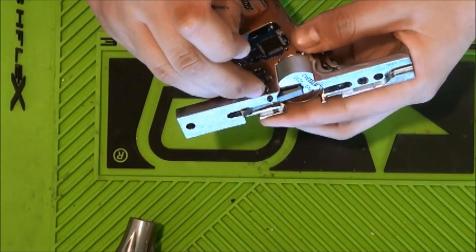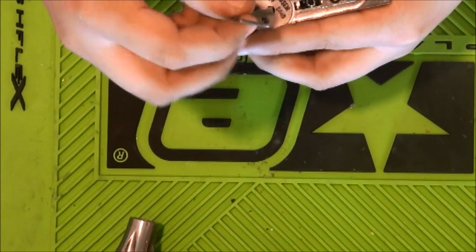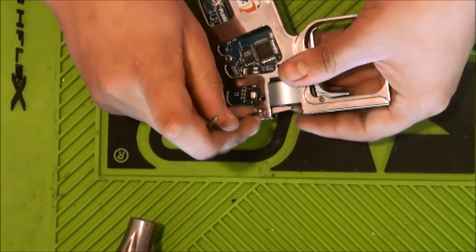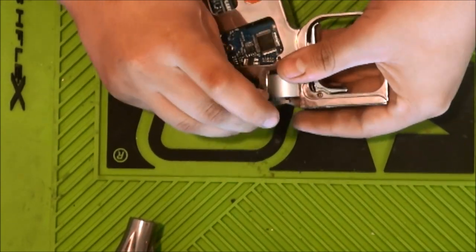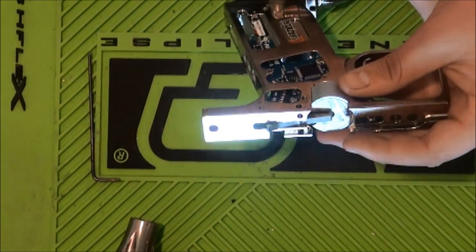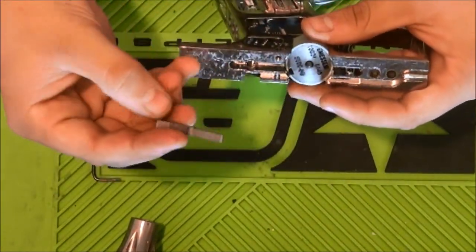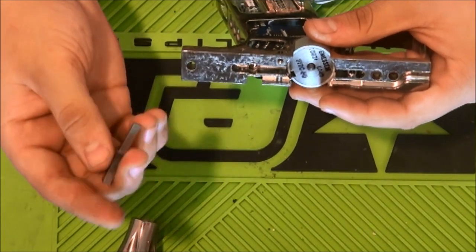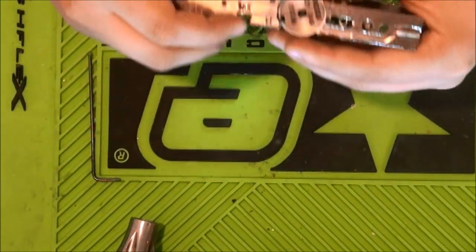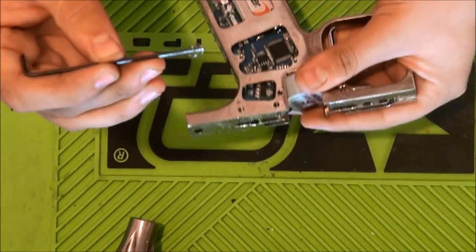slide frames, or I guess all autocockers really. Loosen this all the way out. Alright, so there's your sear pin. Just pushes right out, and your sear. Now e-blade sears and normal mechanical sears are not interchangeable. Then you have your sear spring, just like on all autocockers.